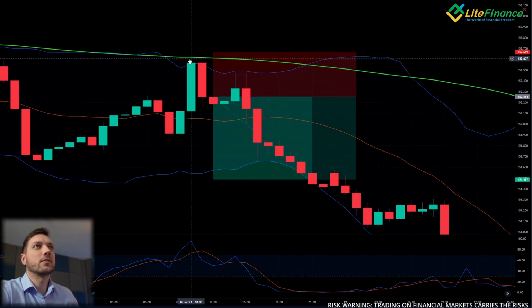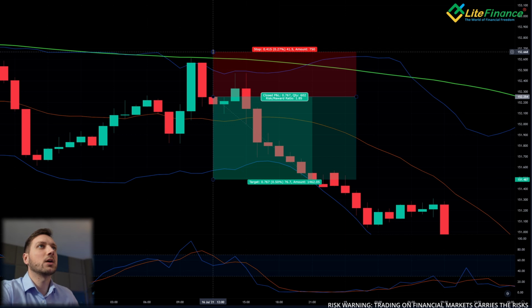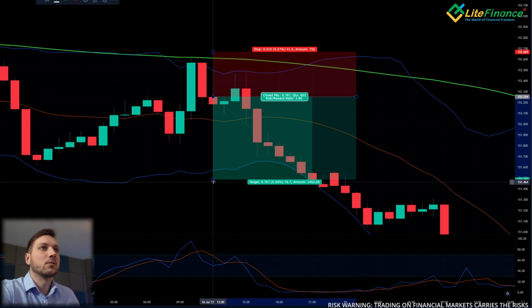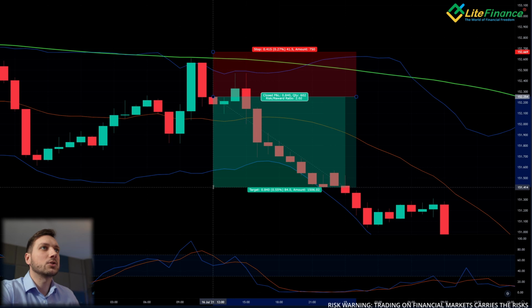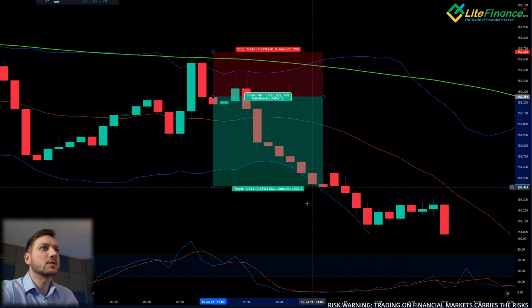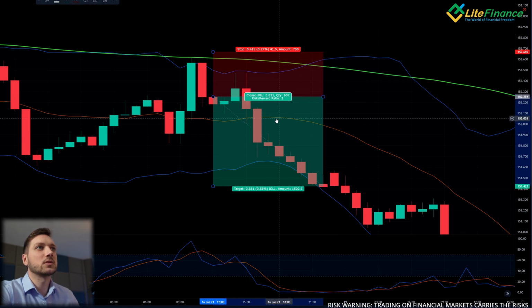Let's maybe even make it bigger. Slightly above this candle. So we have at this point 41 pips, and for the risk reward, we are using most often 2-to-1, as it is in this situation. So a 2-to-1 risk reward ratio. This example was a profitable one, so we have 83 pips.